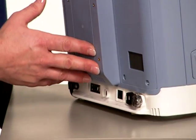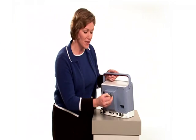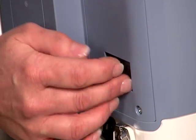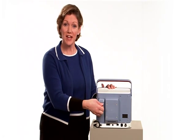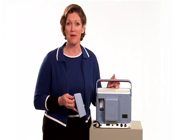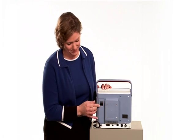On the back of the Trilogy, you'll see an air inlet, which holds a gray foam filter. The filter, which screens out normal household dust and pollen, is washable and reusable. You must have the filter in place when the device is operating. On the other side of the ventilator is a detachable battery pack slot. A lithium-ion detachable battery pack is used to power the device and attaches here.